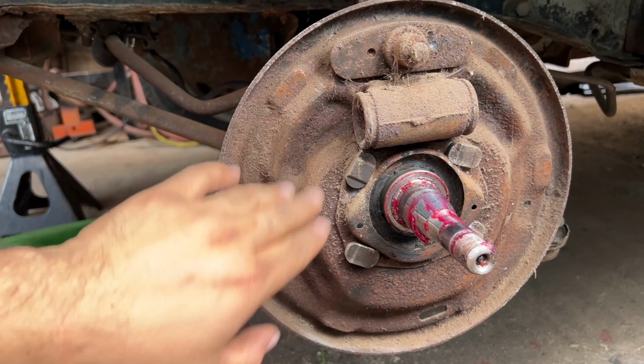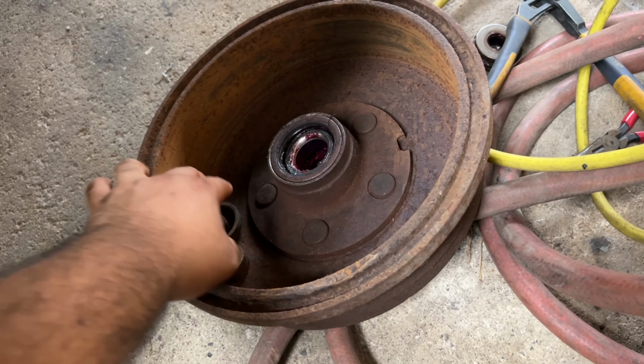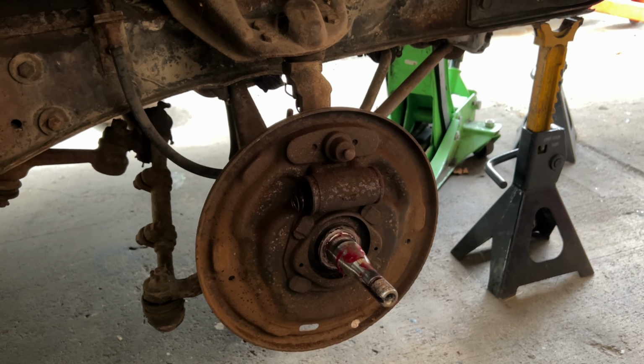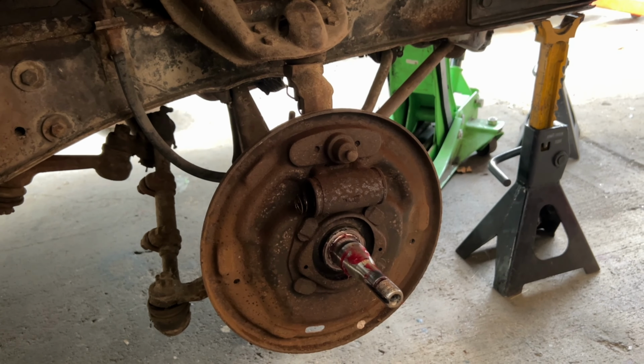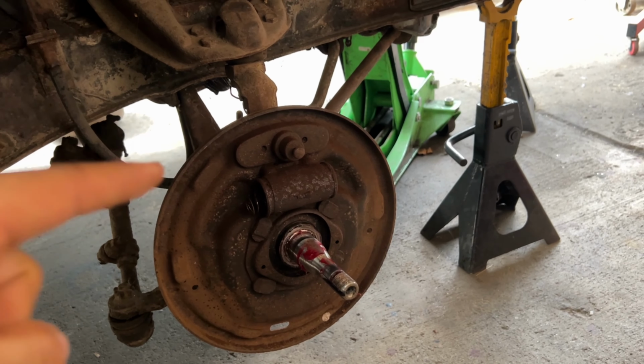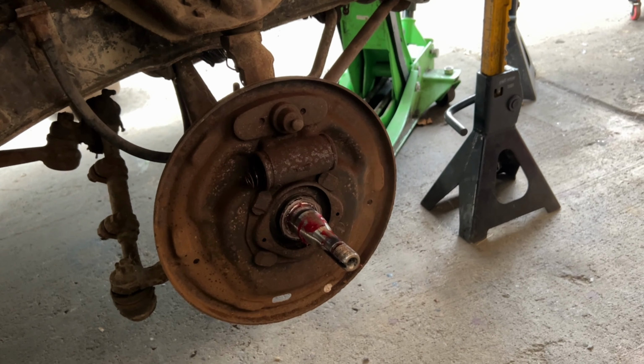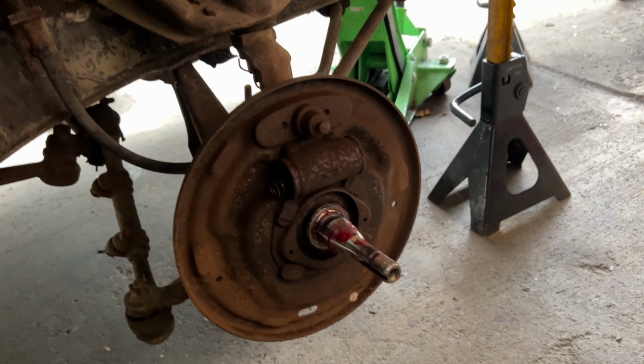And just as I had suspected, there is nothing on the other side as well. I did find this piece of brake cylinder here. This thing was just banging all over the place while I was pushing the car, but I think I might have a set of drum brakes with the shoes and all that. I'll have to take a look for it. But again, the goal is not to restore everything and buy everything new. I'm just gonna use what I have to get this thing on the road, and eventually I will be going with a disc brake setup for this car. Just for now we're gonna go with the drums, but let's cut to the music and let's fix these brakes.